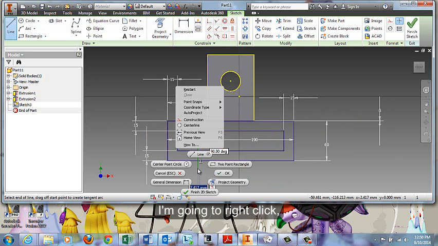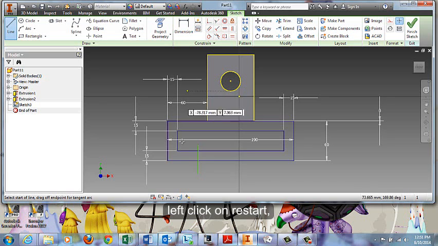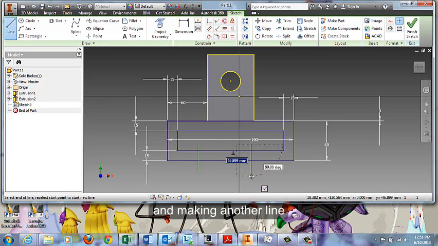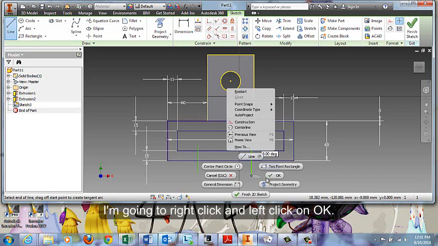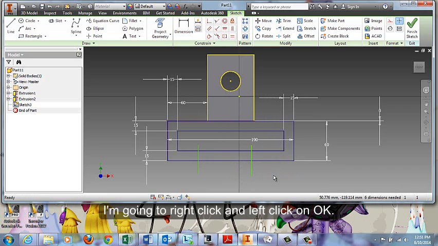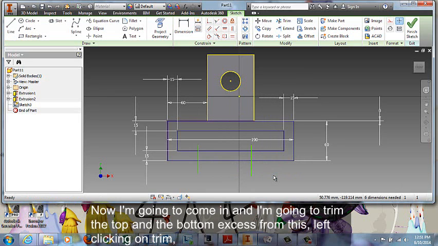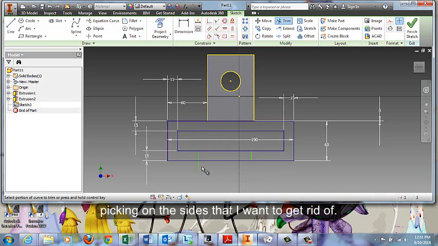I'm going to right click, left click on restart, and make another line that's vertical. I'm going to right click and left click on OK. Now I'm going to trim the top and the bottom excess from this, left clicking on trim, picking the sides that I want to get rid of.